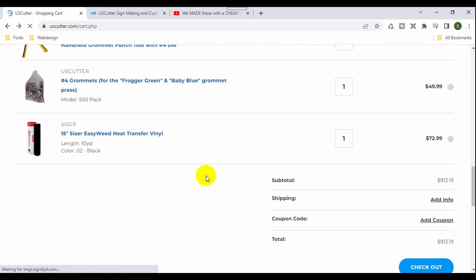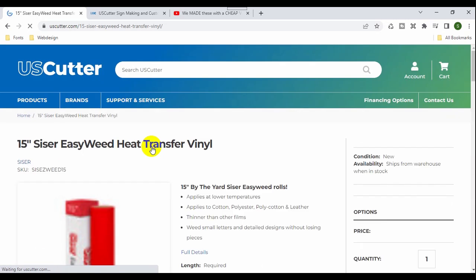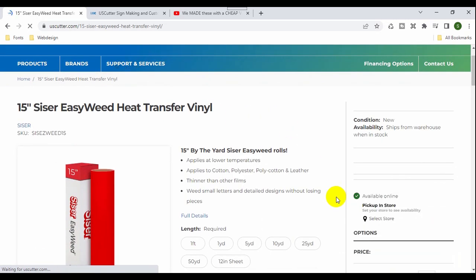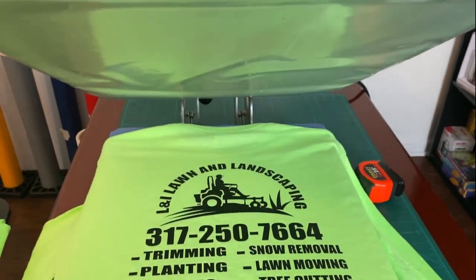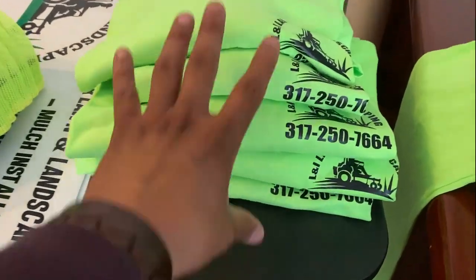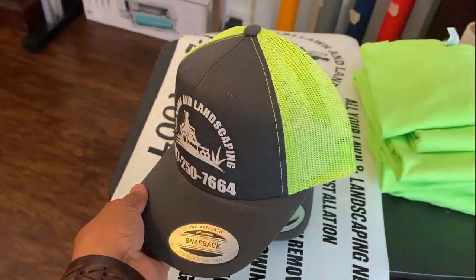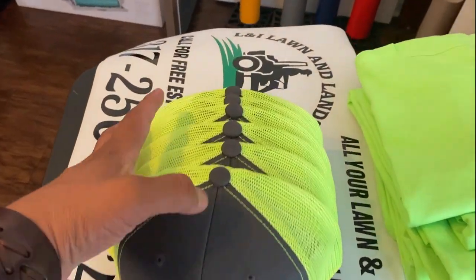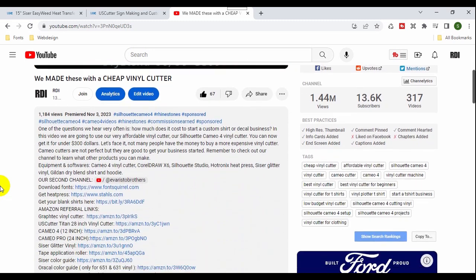And now the next one is, if you decide to get a vinyl cutter and want to make more money besides selling decals, you can also make t-shirts or custom shirts. You can also make caps. I mean, you're going to have to invest a little bit more in a heat press, but it'll be totally worth the investment. Okay, now let's go to where you can also get most of the tools that we showed.